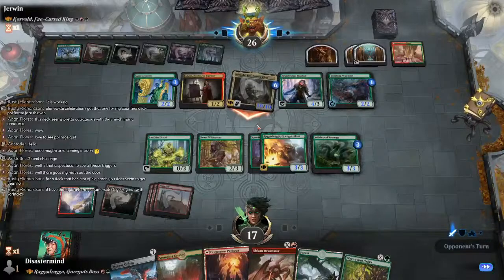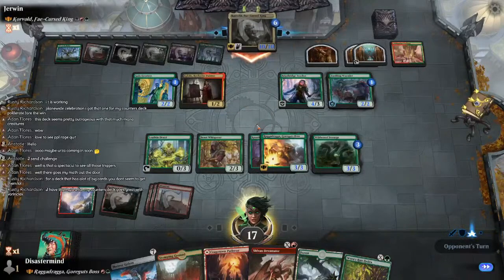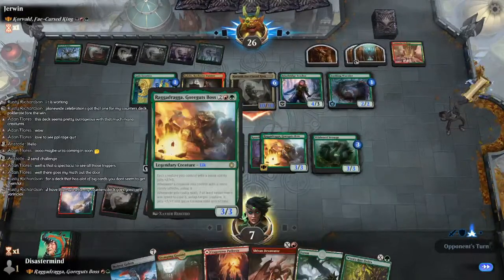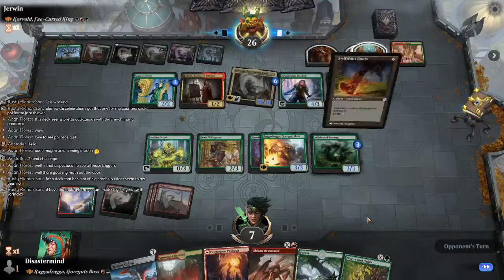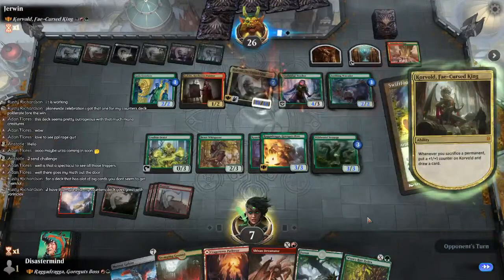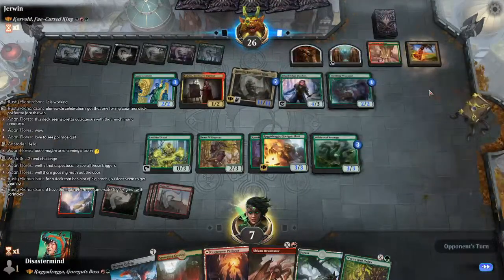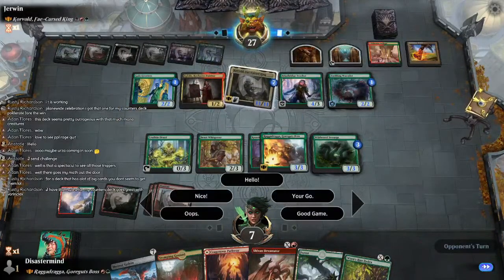We'll take a look at what we get here. But, yeah, that's probably going to be the end of things. Since even casting something for 7 is great, right? It lost all of its abilities. So that's not really going to happen there. Wow, Swiftfoot Boots. Okay, so even if they cast Corvold again, they'll just put the Swiftfoot Boots on it and swing right in. Yep, that's it.